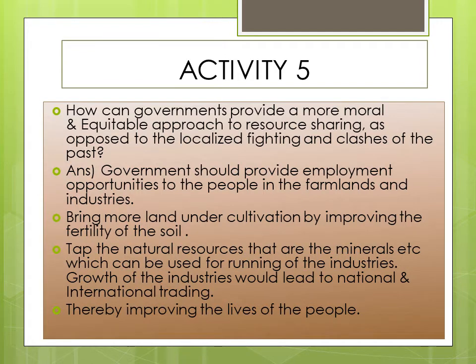You can also see the question over here of activity 5. How can governments provide a more moral and equitable approach to resource sharing as opposed to the localized fighting and clashes of the past? So, what could be the efforts of the government in bringing about peace and harmony in the region? It was because of the lack of resources that people kept fighting with each other. That was the culture during those days. So, these are the things which the government is doing, children, and can do still better in these countries, making lives of the people better and better day by day.